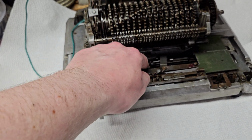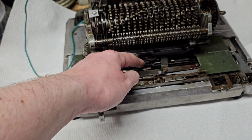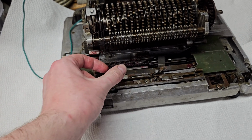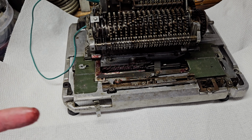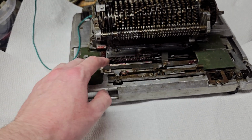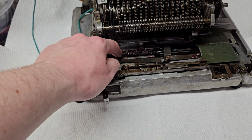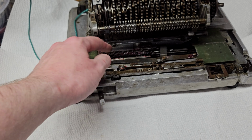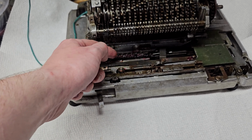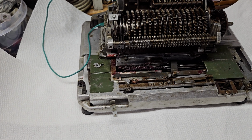When the overflow happens, the tab lifts up. This is allowed to go forward to lock the clutch in. The finger retracts, and the carriage jumps over again. And that process repeats all the way until the end. And then in the very end of division, the little tab would be over here, not engaged with this. So this permanently allows the main clutch to engage and stops the machine, and that's it.